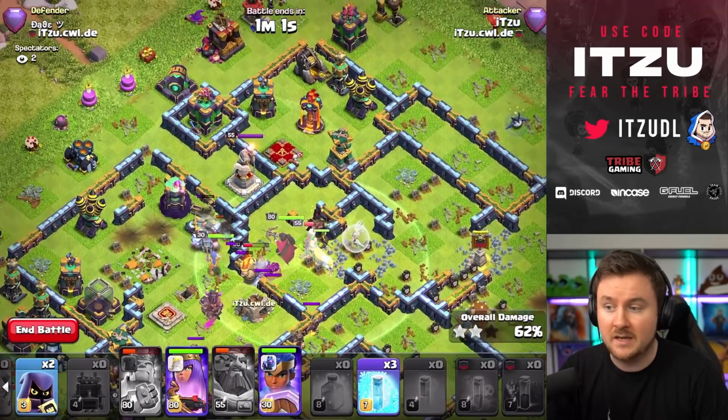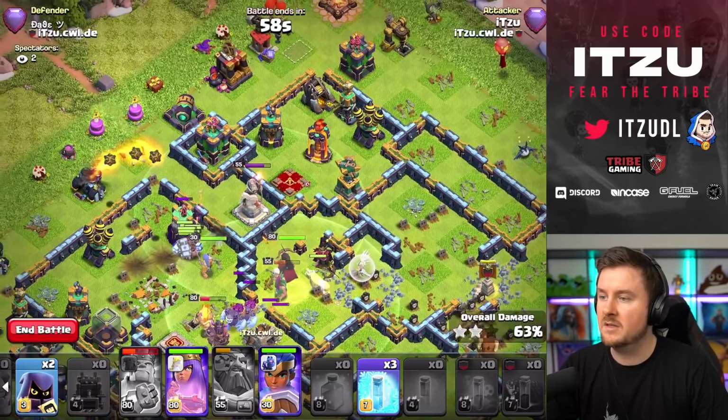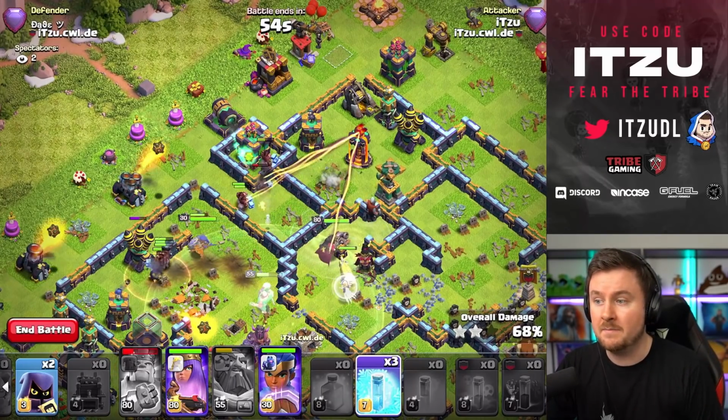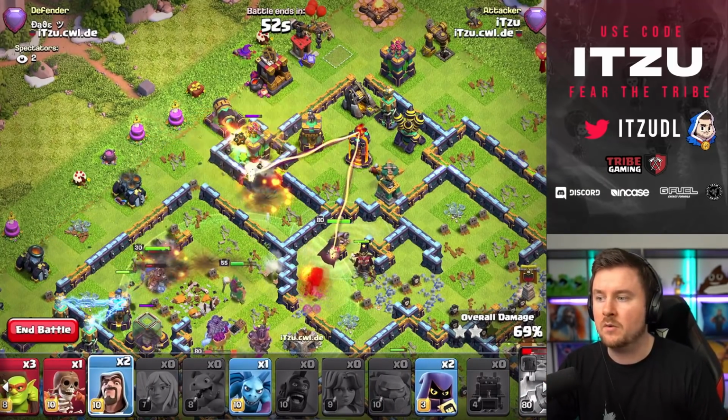We have a ton of freezes left, which is awesome, so I have to use those. Let's see how we're going to deal with that. King broke to the bottom side. Hog Riders are mainly going to the bottom side as well with that Royal Champ together.